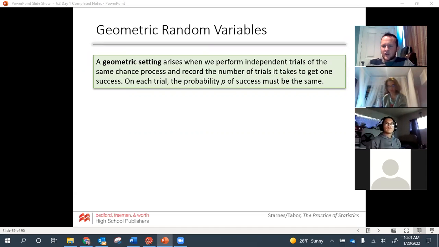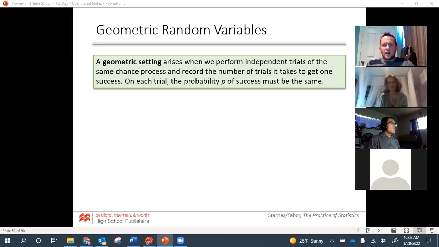How is this different than a binomial? In a binomial, you know in advance how many you're going to do. You're going to say, we're going to have 5 kids, or we're going to do this trial 80 times. And then we'll look at how many successes we get. Whereas this, you go until you get a success. Now, sometimes that success is actually what we would think is a failure, right?